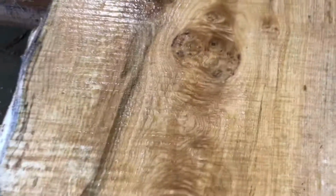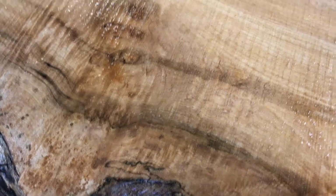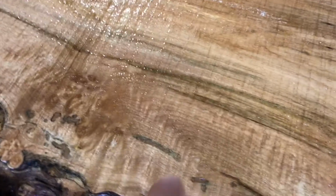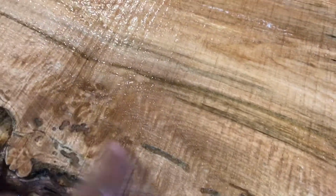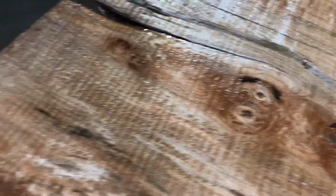So we got some burl up here. It's hard to pick it up. There's some tiger striping down through here. You can kind of see that. Got some curl going on through here. And some more of this tiger striping right through there on this piece. And then just got a nice little burl right here. As we get further down, we get into that rot section, but it's got some burl in it. Still a nice looking piece. Still a lot you could do with this.